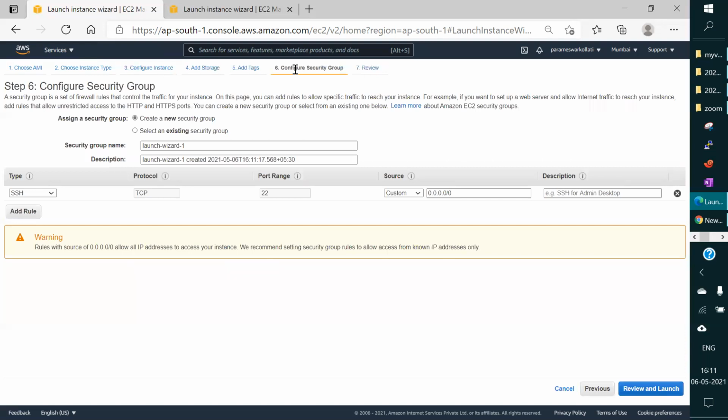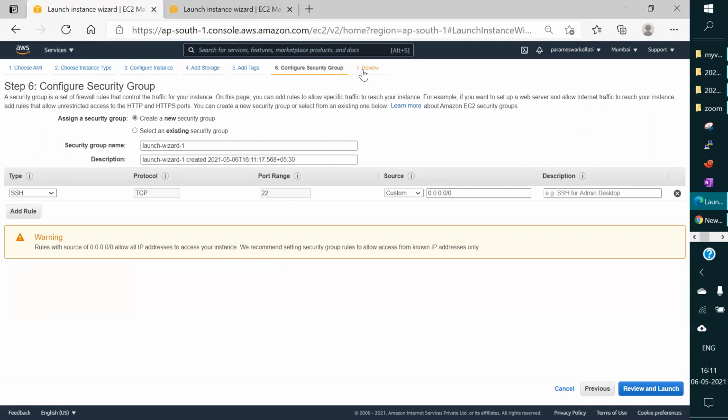Security groups are like firewall settings here, like which port we need to open from which IPs and so on. As of now, by default, we are opening only port 22 for us to log in. TCP, Transmission Control Protocol, we can use port 22 to log in from PuTTY. So as of now, we are opening only one port.